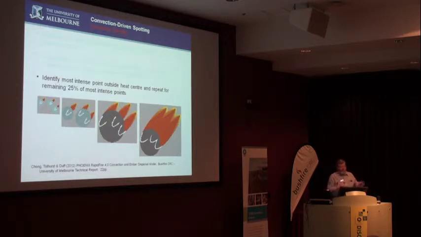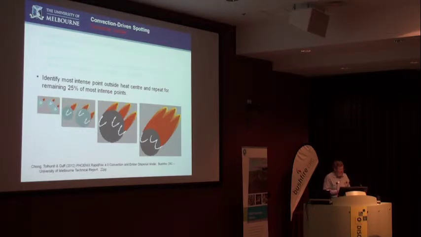So once we've identified one heat centre, we'll then look at the remaining hottest 25% of the points and keep going around the fire, acknowledging that there could be many heat centres. So those bubbles you saw coming up from that very first video that I showed are coming from these heat centres. The diameter is showing the area, and the size of the bubble showing the amount of heat that's likely to be involved in that.